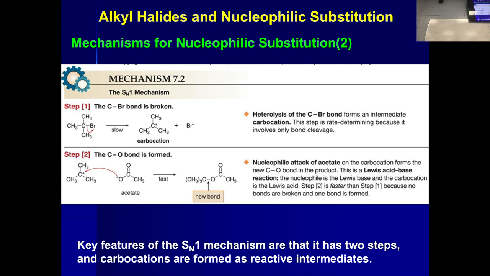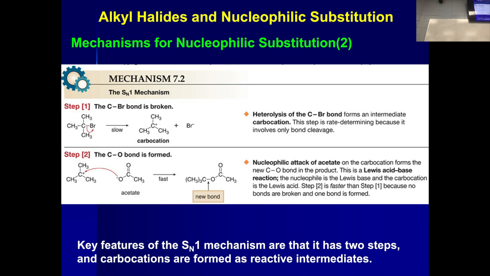That's the SN2 reaction. Let's talk a little bit about the SN1 reaction. The SN1 reaction is substitution, nucleophilic, unimolecular. One. The only thing that matters is the formation of the carbocation and the rate. So here we've got an example where we're taking tert-butyl bromide, right? That's the name of the alkyl halide, and we're going to react that with some sort of nucleophile.